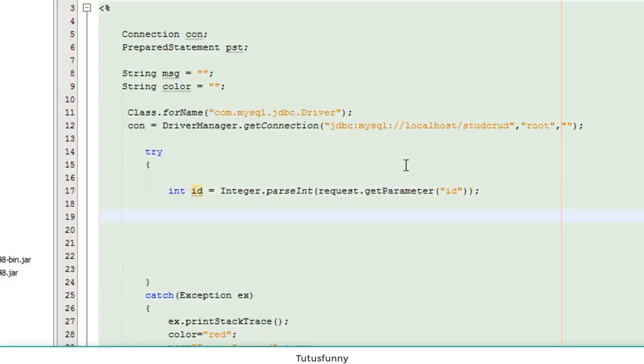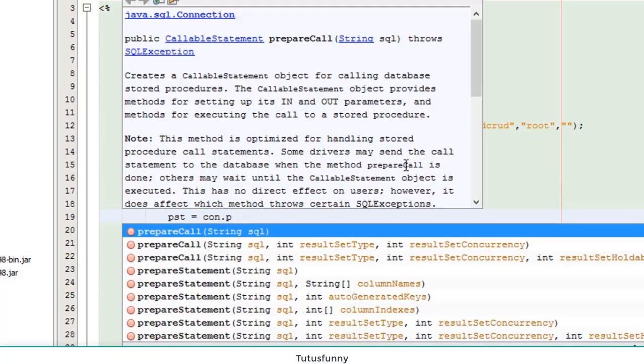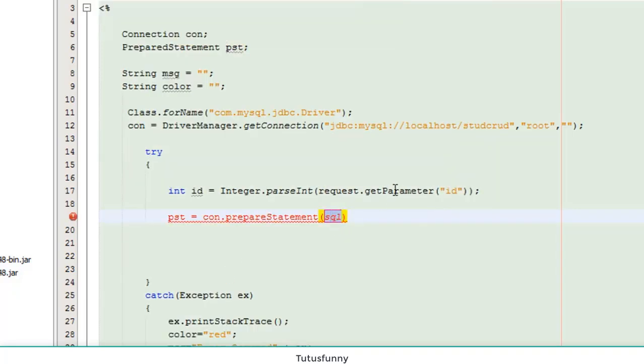Now I'm going to write the code. You write pst equals connection.prepareStatement. Here you write delete from records where id equals question mark.